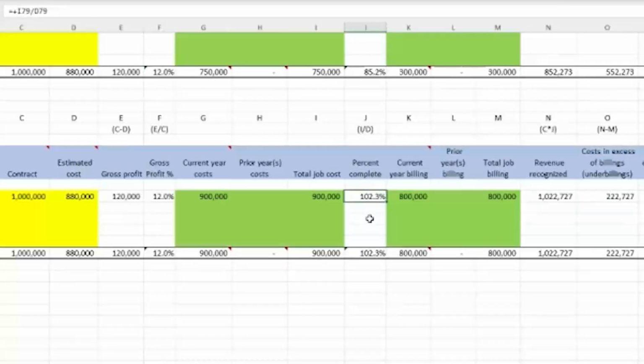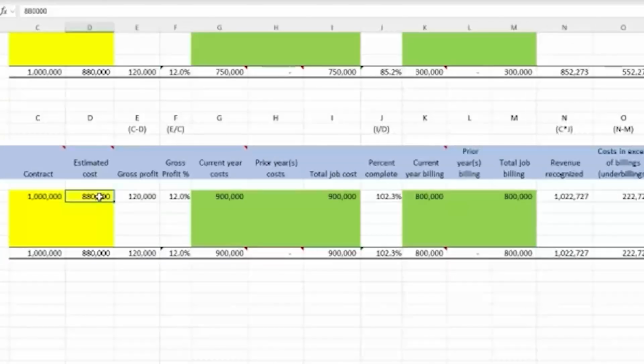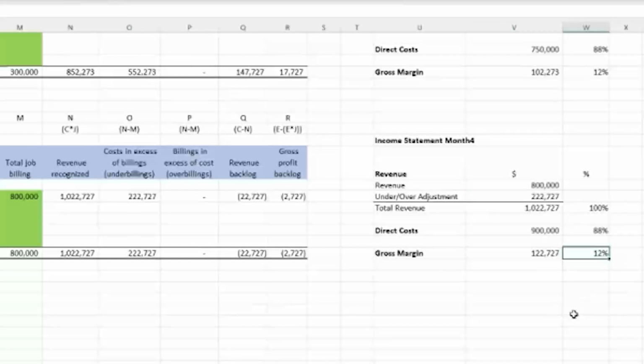So over here on the P&L, let's play pretend and say we didn't notice. So we didn't pay any attention to this percent complete. We book our revenue job to date or year to date on the P&L. We've got 800,000. We've got direct cost of 900,000. Well, if we never adjust this 880 for whatever reason, and we don't pay attention to this percent complete, well, the formula says, okay, you're still going to make 12% on this job because this is what you plugged in. I need to accrue some more underbillings to get you to 12%. So this looks like, well, we're doing great. We're killing it. We're making 12%.